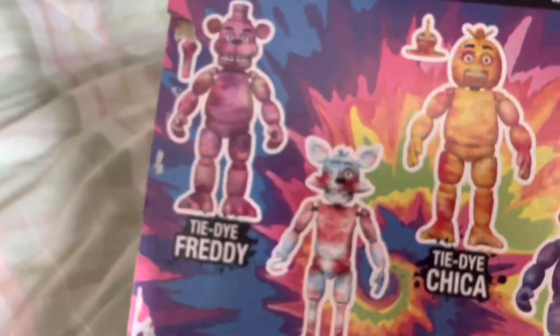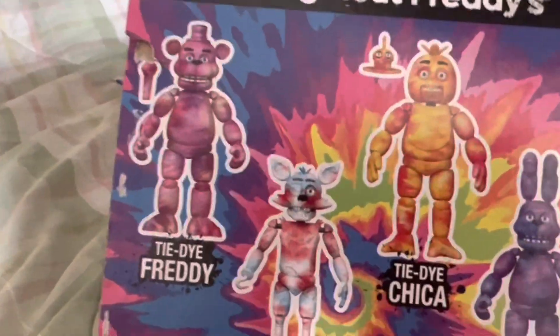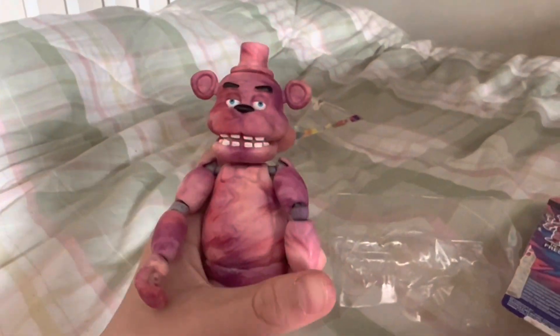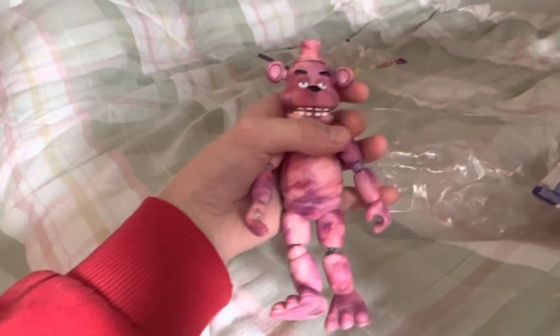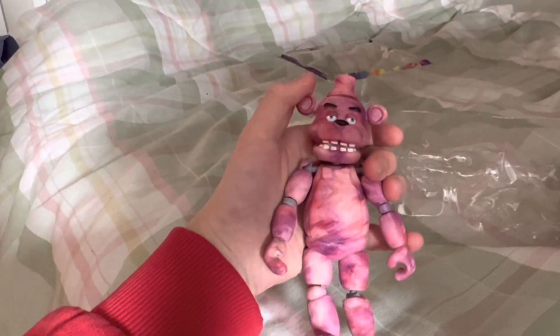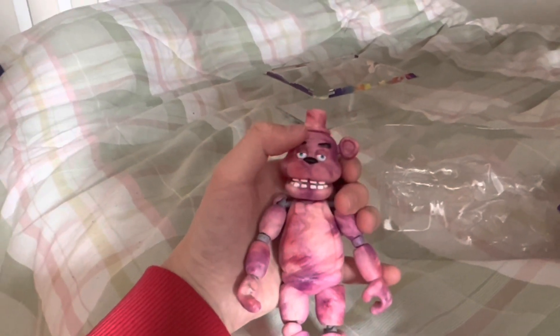Alright, he looks like in the picture, but in here he has more like a purple and pink color, whereas in the picture he looks more like a pink. I don't understand that. Plus, I heard most of these can break apart and you can mix and match them. I can possibly get the others if they're on clearance and if my parents say yes.